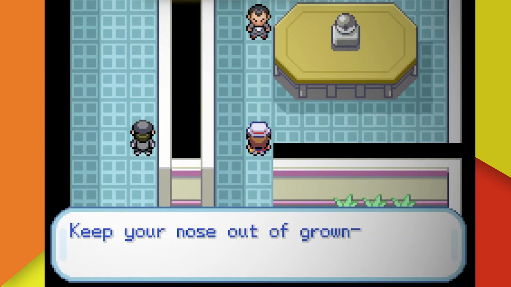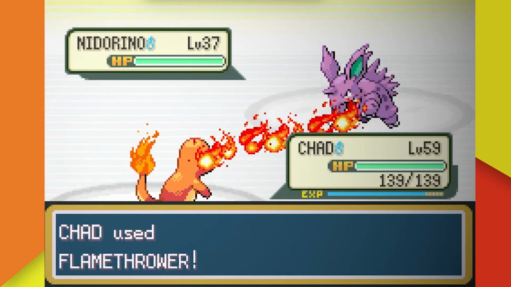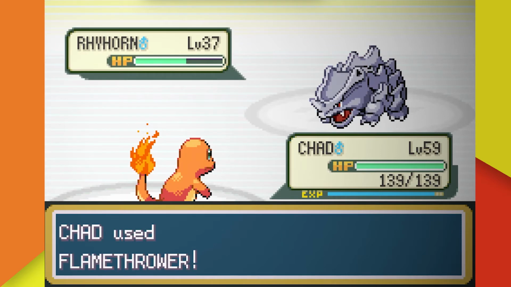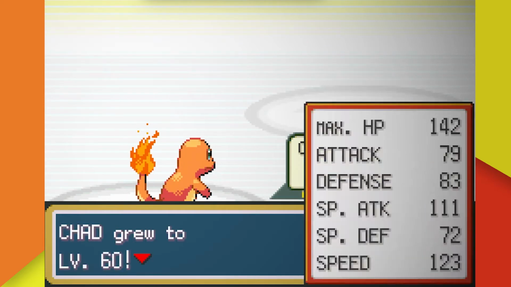After our rival fight, we face off with Giovanni. Giovanni leads with Nidorino, who we outspeed and one-shot with Flamethrower. Rhyhorn is next, who we just barely don't knock out with Flamethrower. It hits us with Stomp, and we take it out on the next turn with Slash.